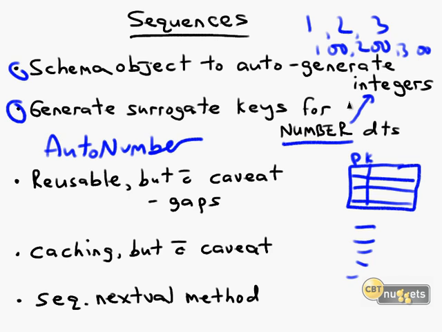Of course, we can't have a collision, that is to say two rows with the same key value, so sequences can be useful, but there are some caveats or concerns to be had here with Oracle. Oracle sometimes makes things that should be simple more complex than they need to be, quite honestly. Sequences, because they're schema objects, are reusable. That is to say, we can build a sequence, let's say, that starts at ID 1 and then increments 1 at a time, ad infinitum.